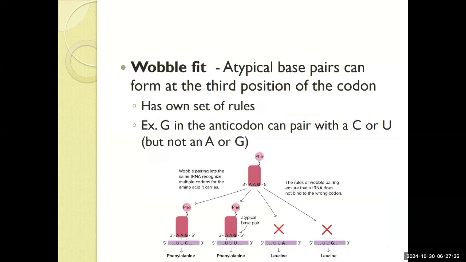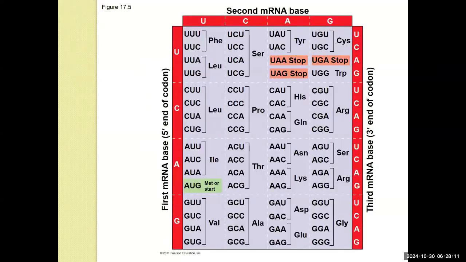And this is due to a phenomenon known as wobble fit, that the third base doesn't sit as well during our complementary base pairing of the codon and anticodon. And so over time, the ribosome has evolved its own set of rules, and it will almost always exclude or ignore the third base in the anticodon pair to prevent massive missense mutations occurring. And so we see in this table showing the codons and their appropriate amino acid codes that there is a lot of redundancy, multiple ways in which you can code for the same amino acid.